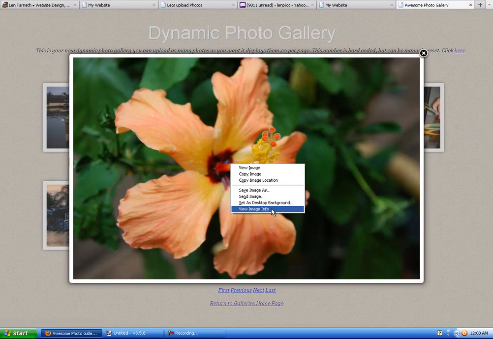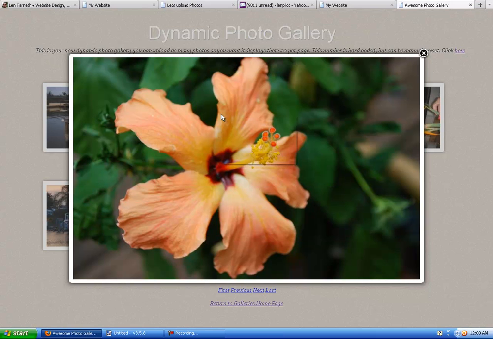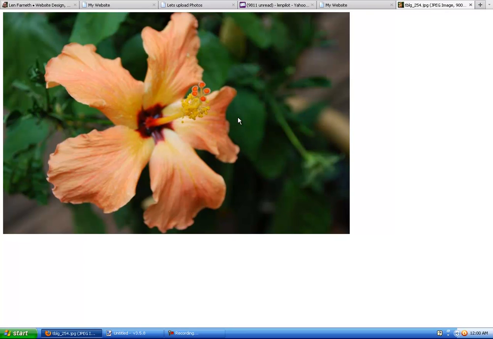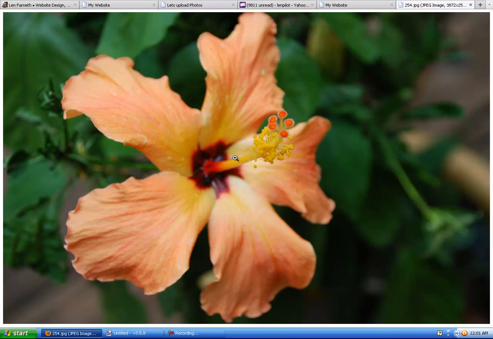This is what was trimmed out by the system. View the image info, and you'll see that this one is 48.6 kilobytes, and it's 900 by 602. Alright. Now, how we can find the original is you view image on this, and you go up here. You can't see it, but up in the address bar there's a photo number, and I'll make this a little more clear. I've taken that part of the system out so that I don't record sensitive information having to do with my admin panel.